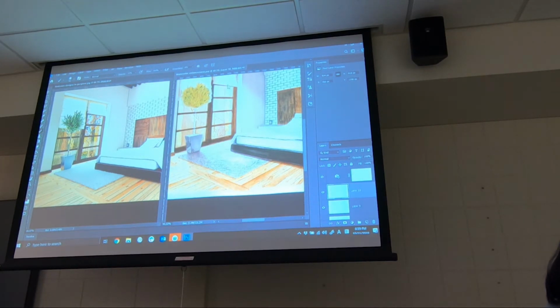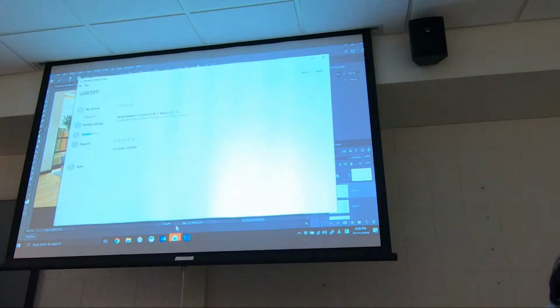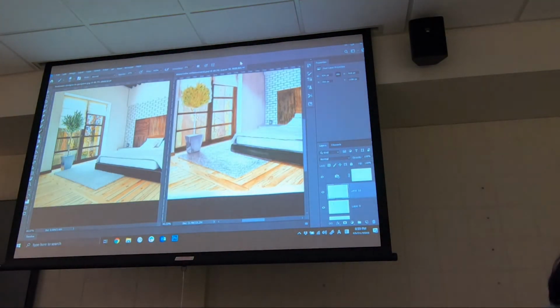Shift key stopped working. It's so annoying. Okay. Until you find the right amount of darkness. And change the layer option to multiply.